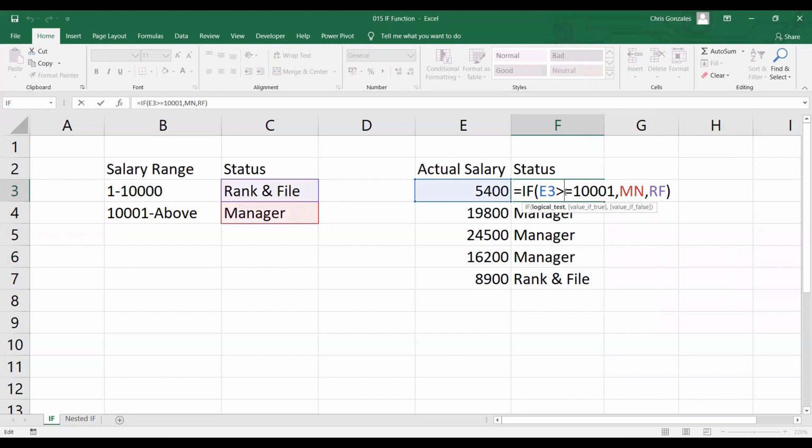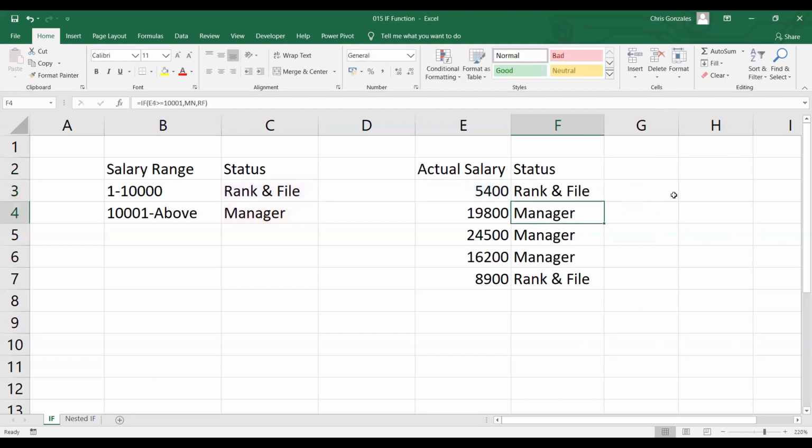However, in the condition side, when do we use less than or when do we use greater than? You can use less than if the pattern of your solution for IF will start at the lowest. You can use greater than, like in my example now, if the condition will start from the highest number. Okay? Now, using IF condition, we can actually create multiple sets of scenarios.